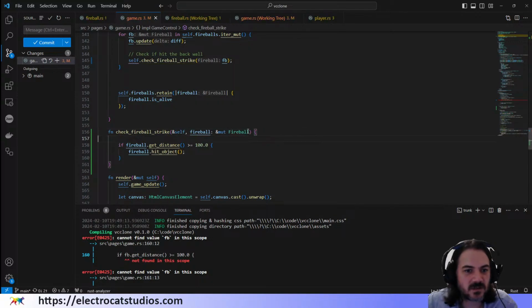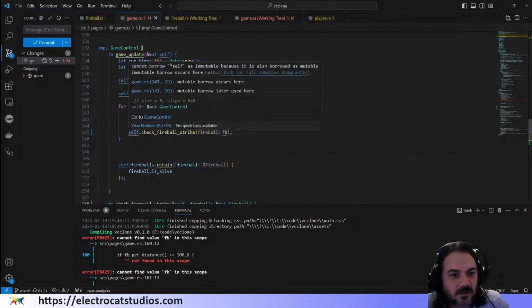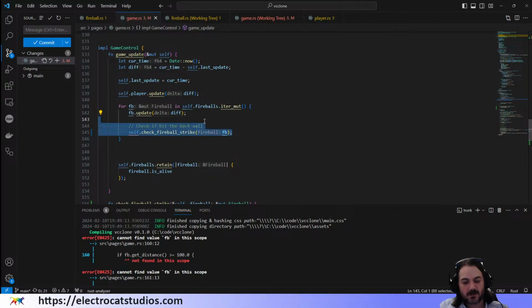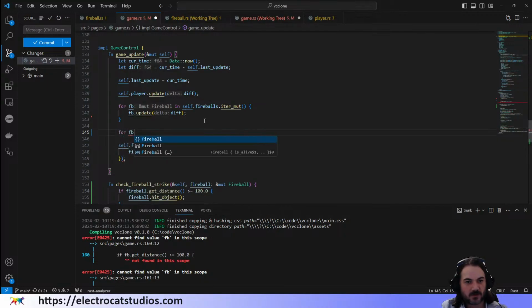Maybe self doesn't need to be mutable. Yeah. Okay. This is an interesting conundrum. I guess we could do... No, because it needs to be immutable.